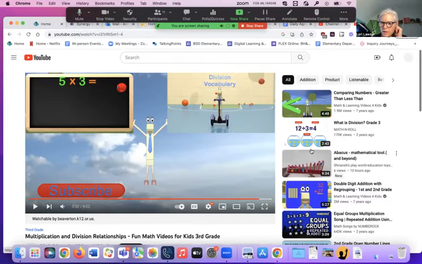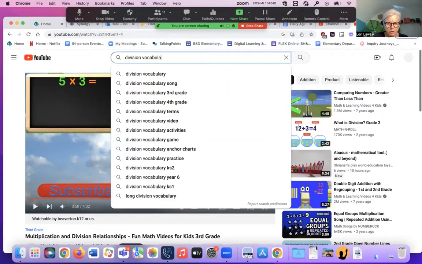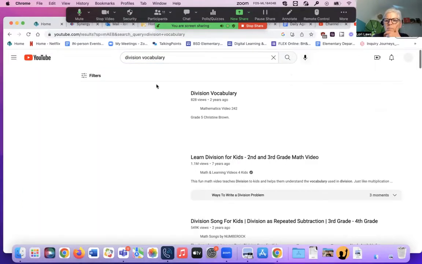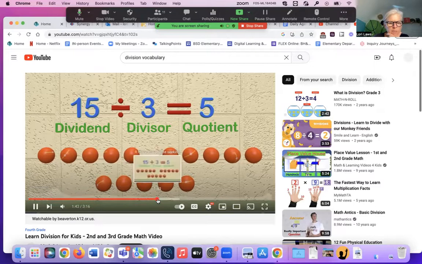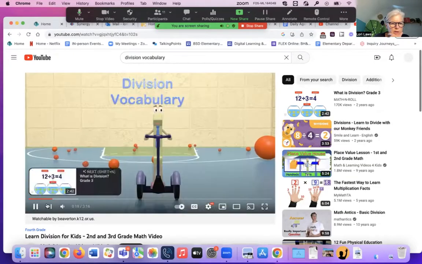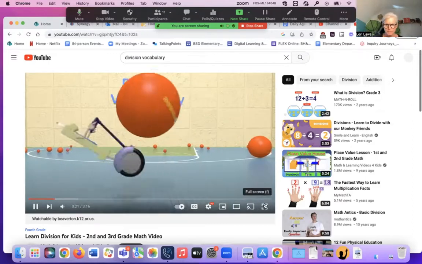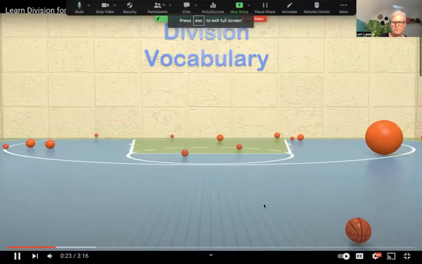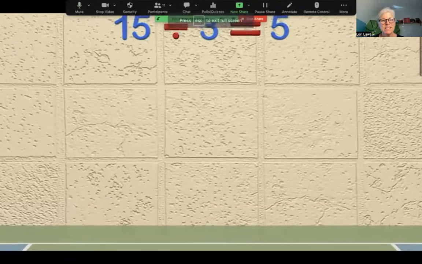And let me go to that division vocabulary one, because that's also really important to this chapter. And when we do our little quiz tomorrow, I'm probably going to include a little question about these three big division words. So here we go with division vocabulary. Ouch. I'm okay. And this gets confusing.